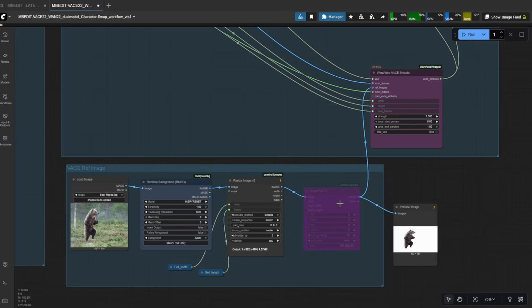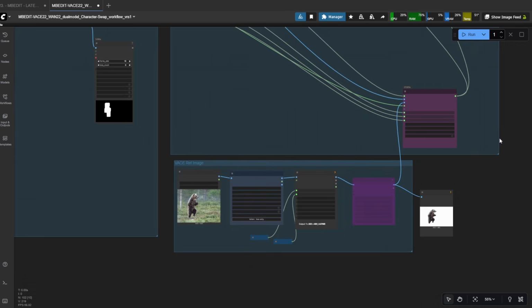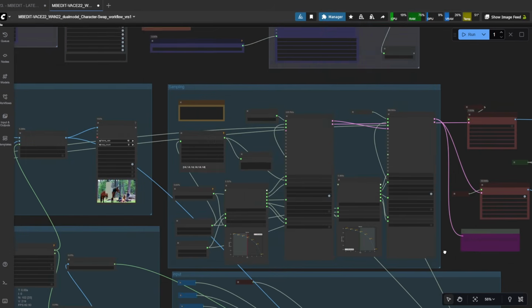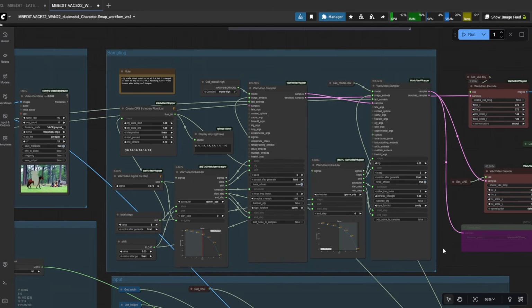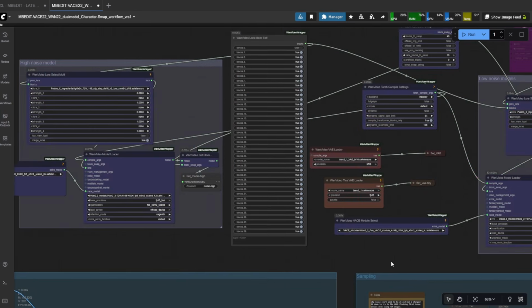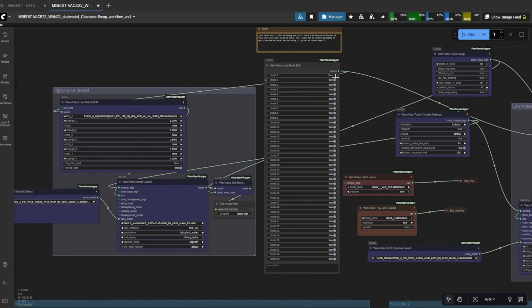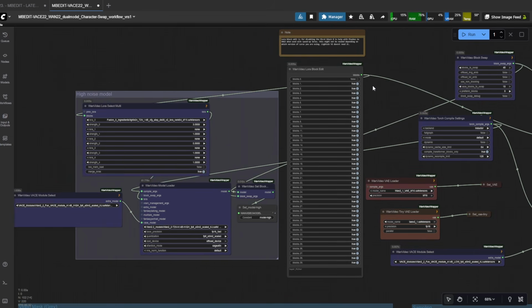Everything is going into the VACE encode node, and yes, that is the only VACE node you need in this workflow. It's the usual setup for the WAN dual model workflow with VACE 2.2, though I noticed I had changed the config setting to 1, and I did that because we do have one problem with this workflow: flashes in the first frame caused by the reference image. You'll see that in a moment. And if it doesn't get fixed by the low noise pass, you may need to fiddle with the prompt, the seed, or try other things like I have here.